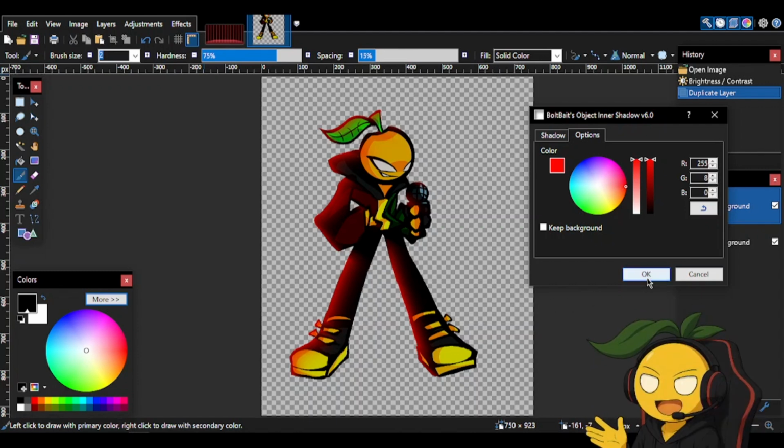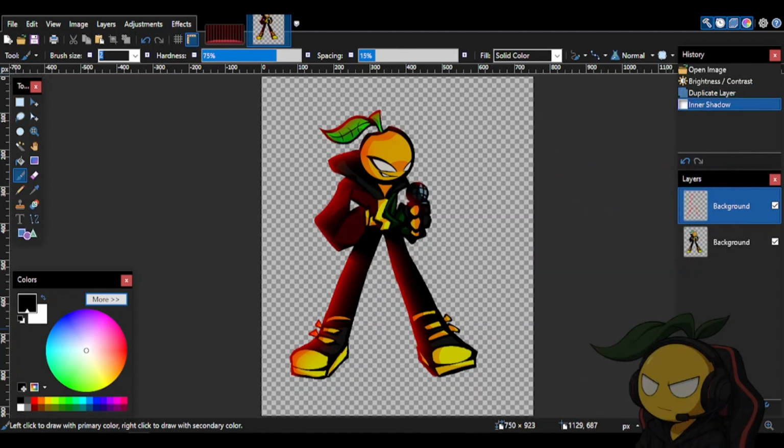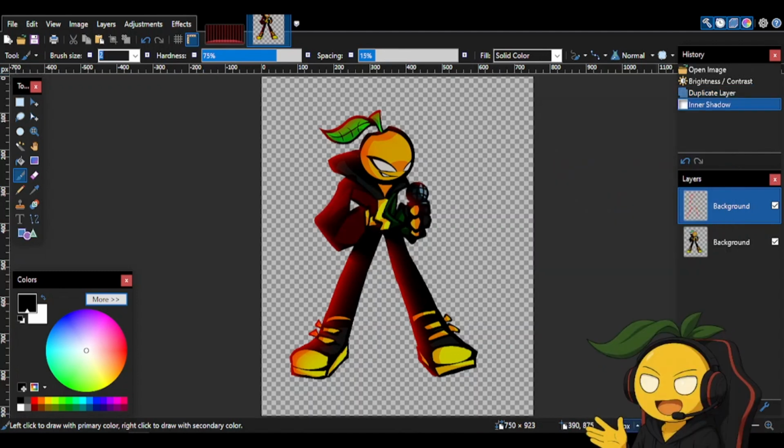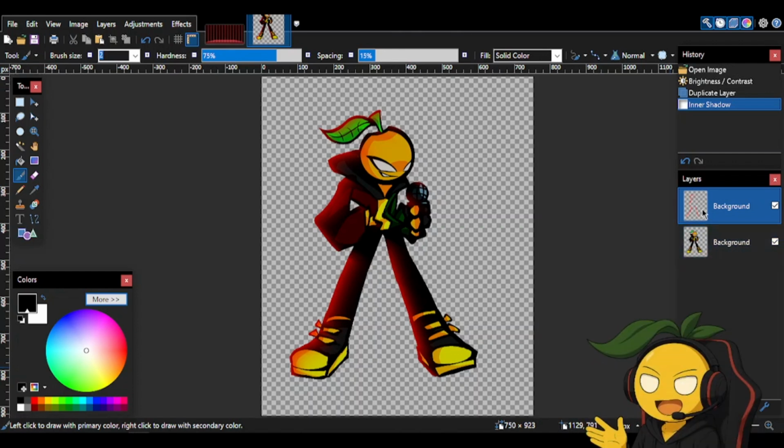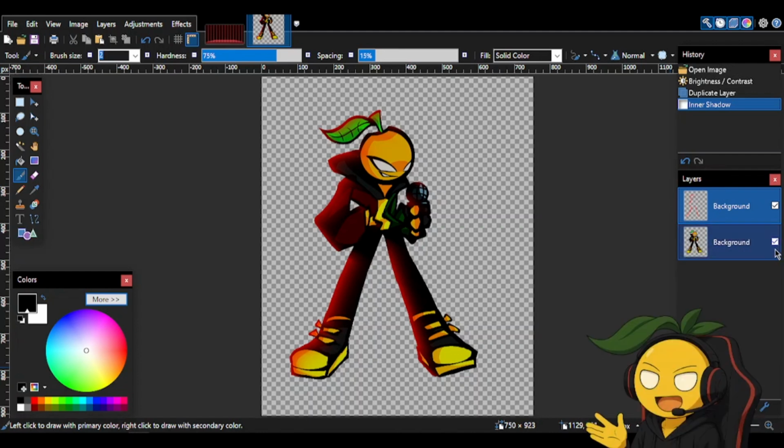Let me explain. So once we uncheck the keep background and click OK, the tool will process it and the results are going to be there. Now, if you notice, there's going to be two layers here. You have the Apfel layer, and you have the shading layer. Now, why did we uncheck the keep background?